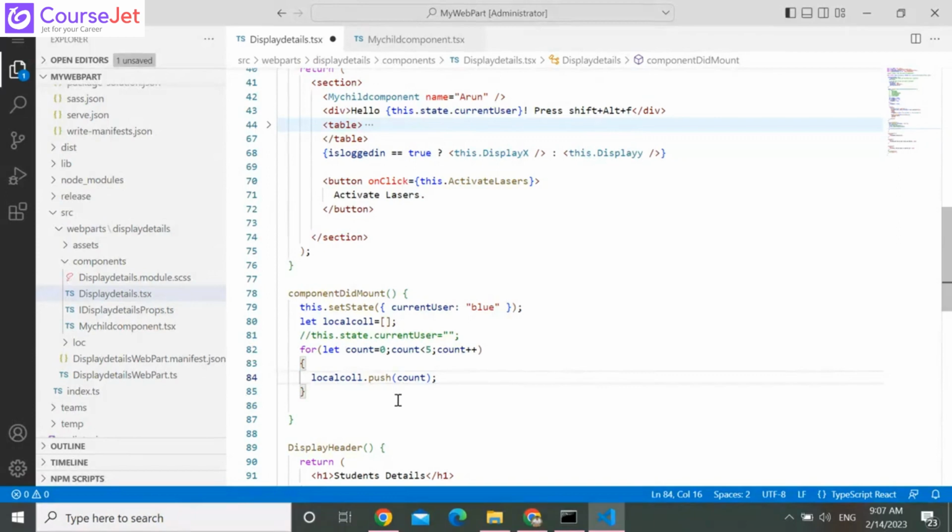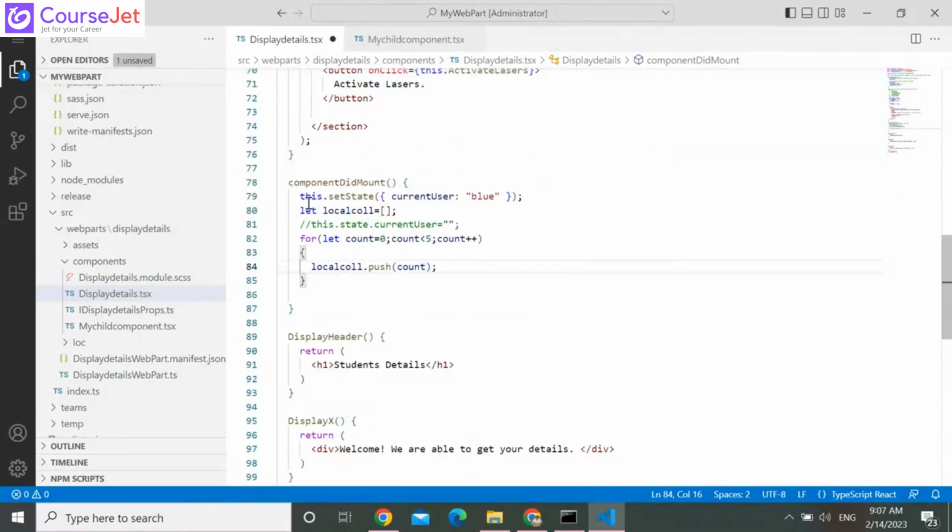I'm pushing into this local collection because for setting the values in the state we need to use setState, so inside it will be a problem. That's why I created a local variable. For that local variable I'm setting the value. Now all five values are in this local collection, and that local collection I'm assigning to the state variable.